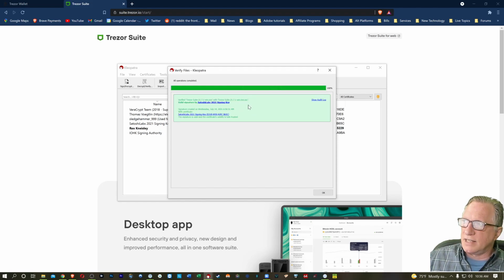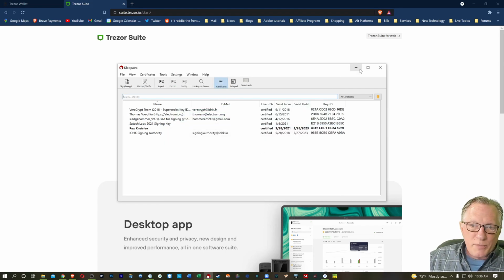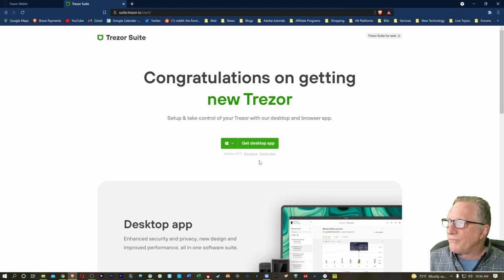And this is what we like to see, this nice green message saying that the signing key is good and the signature is good, right? You can skip over that if you want to. I just like to show people. I feel that it's important.